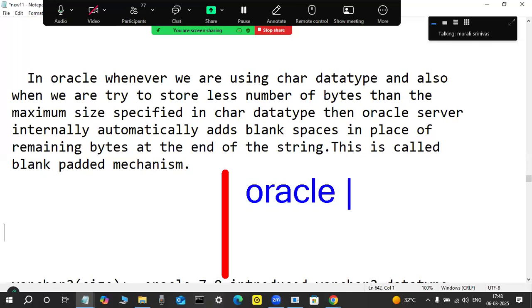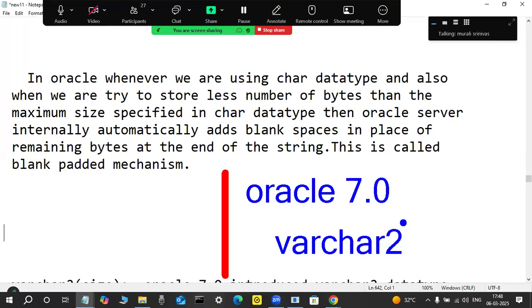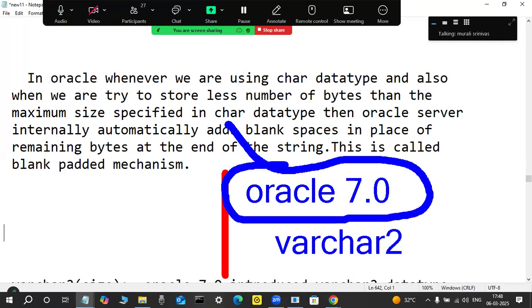From this version onwards, the VARCHAR data type can be changed into VARCHAR2. Why and what is that? I will tell you, don't worry. Only from Oracle 7.0 onwards is the VARCHAR2 data type available in Oracle.